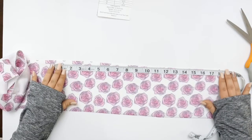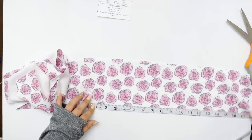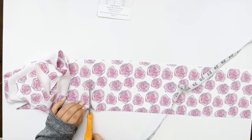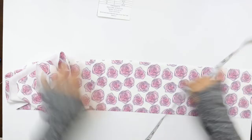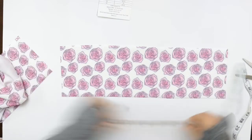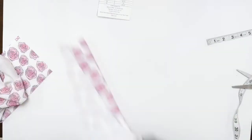Okay, so we have 18 inches here, and 18 inches here, and we're gonna cut right here. Okay, so we have our 18-inch strip. Let's go ahead and measure that. 18 inches. Okay, now let's put that off to the side.